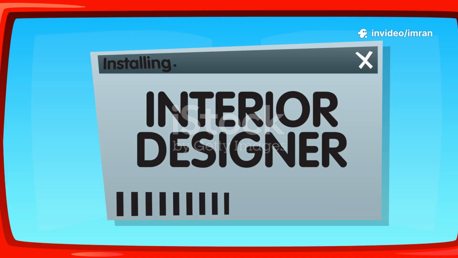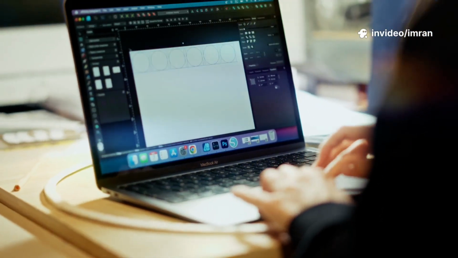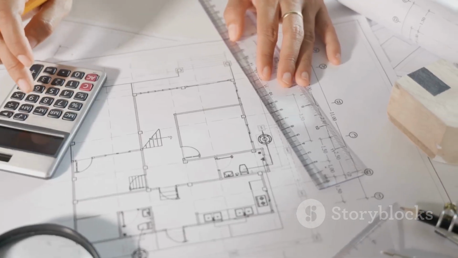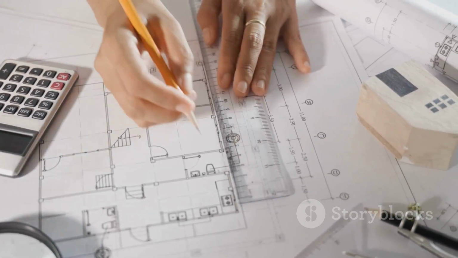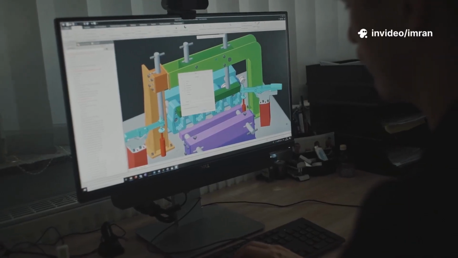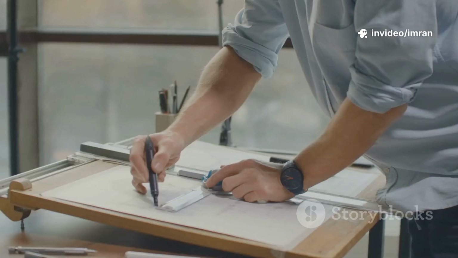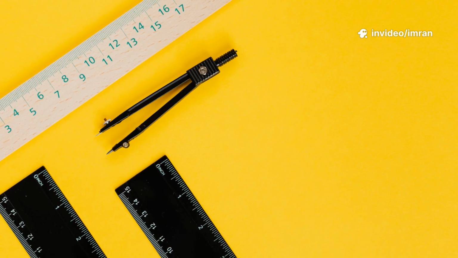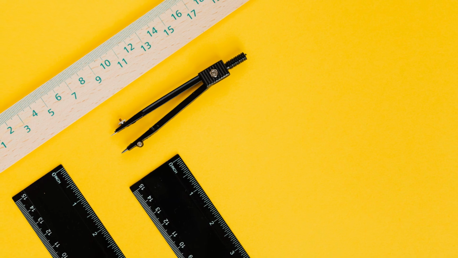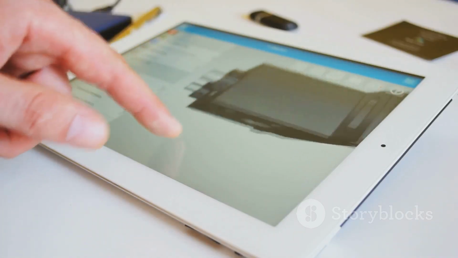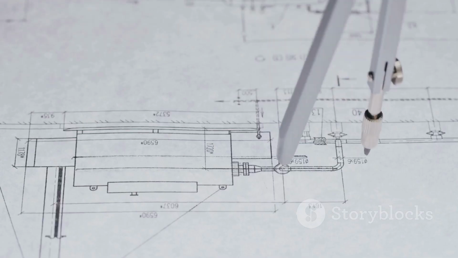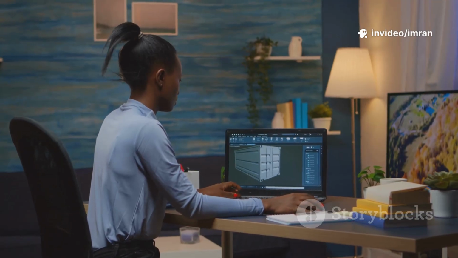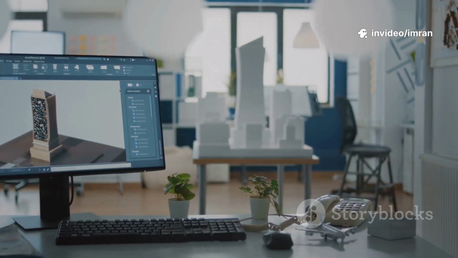So, what is AutoCAD? The name itself gives us a clue. It stands for Automatic Computer-Aided Design. At its core, AutoCAD is a sophisticated software application used for creating precise two-dimensional and three-dimensional drawings. Imagine the traditional drafting table used by architects and engineers for centuries, complete with rulers, compasses, and protractors. Now picture that entire setup digitized, enhanced with incredible power, precision, and flexibility. That is essentially what AutoCAD is, a digital drawing board for the 21st century.